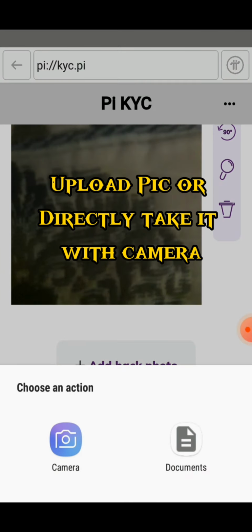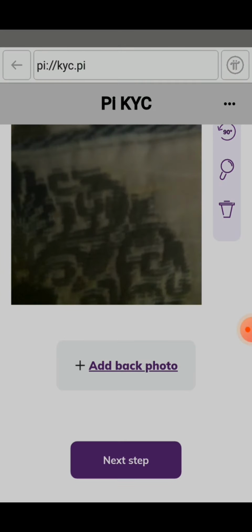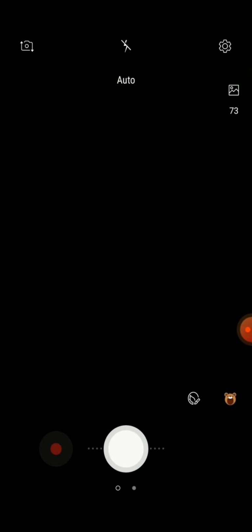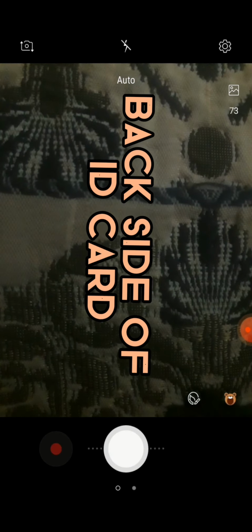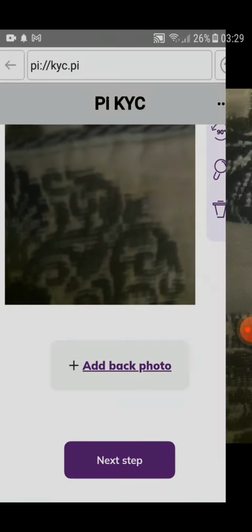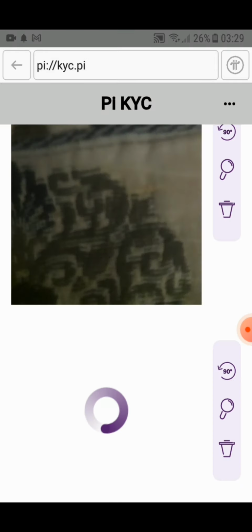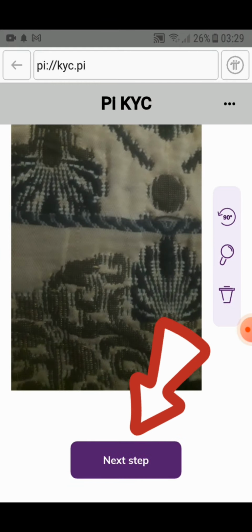Again, you have the same options. So I have taken pictures of both sides of the ID document. Now click on next step.